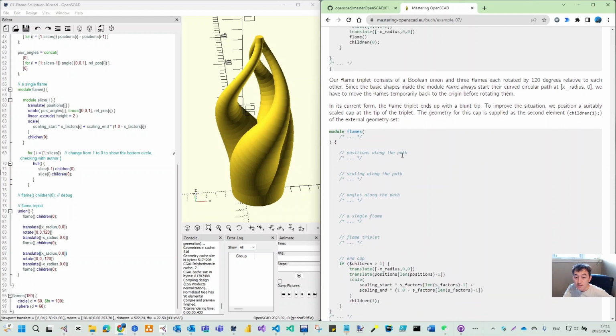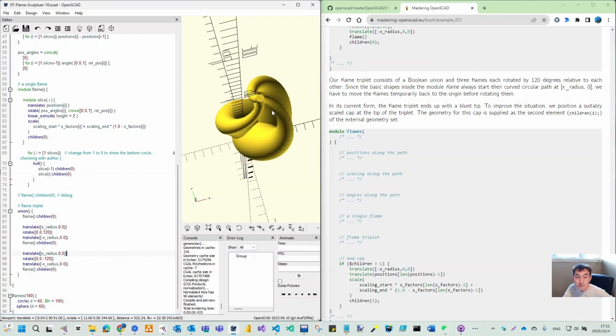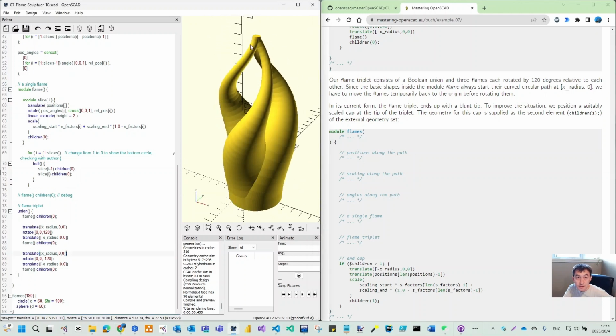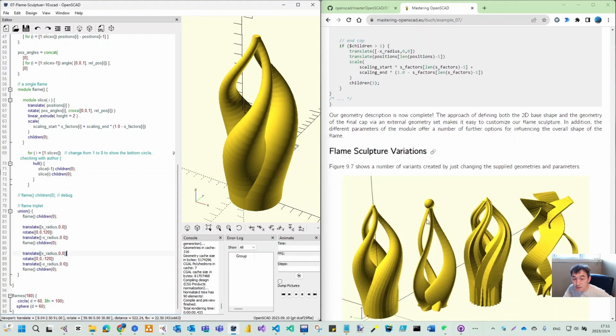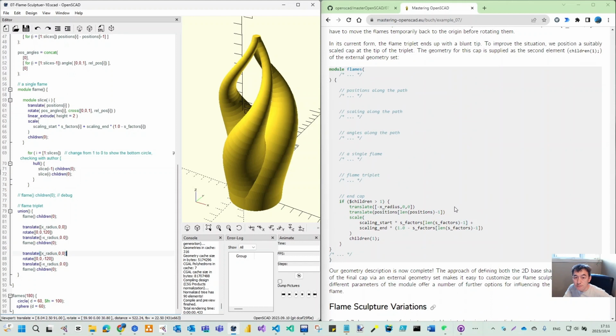In the current model, the flame triplet ends up with a blunt tip. To improve the situation, you can see here it ends up in this area. So we want to make that in a different flavor. So we will add an end cap after our flame.